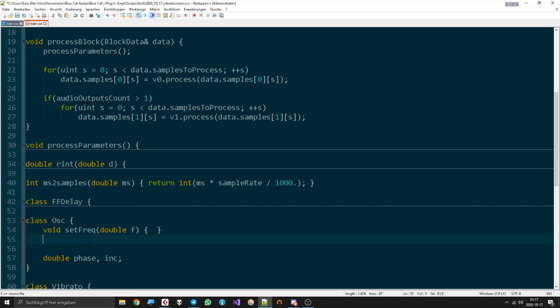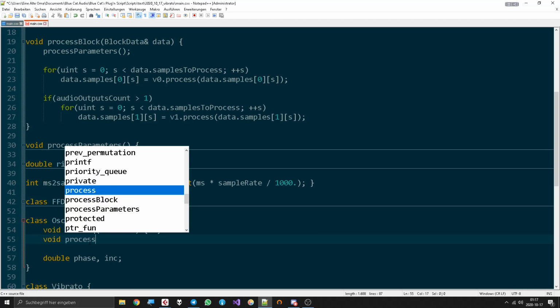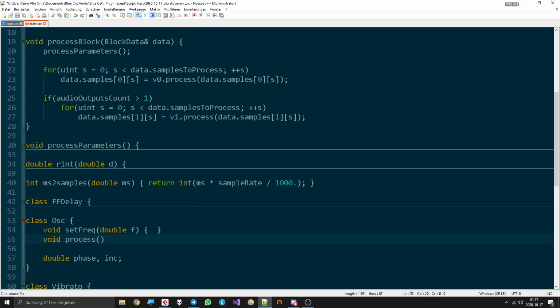Wait up. I need to write the other function first. The processing function.